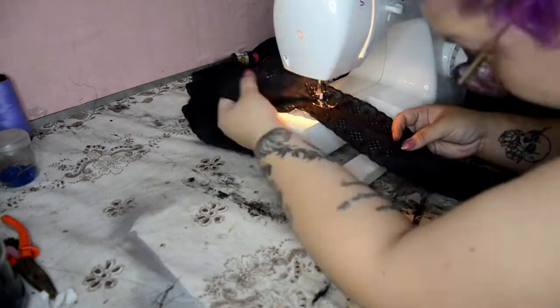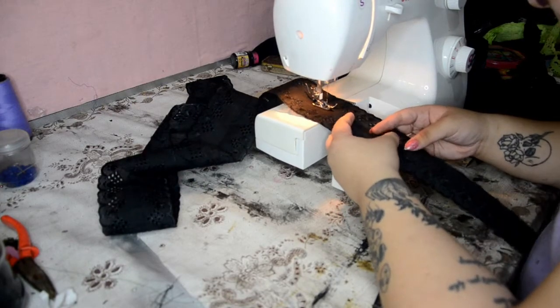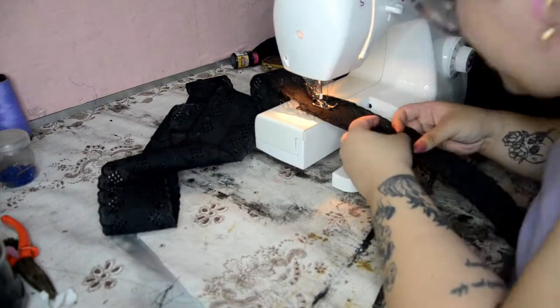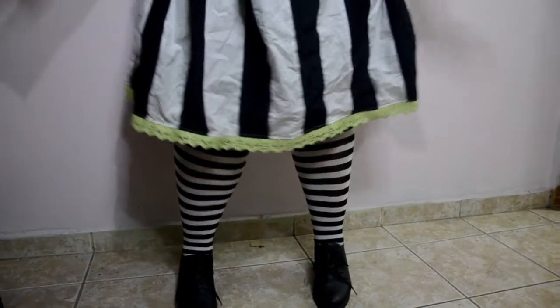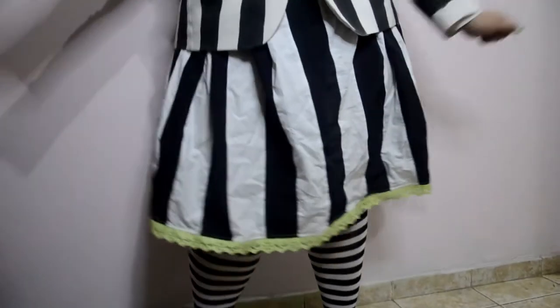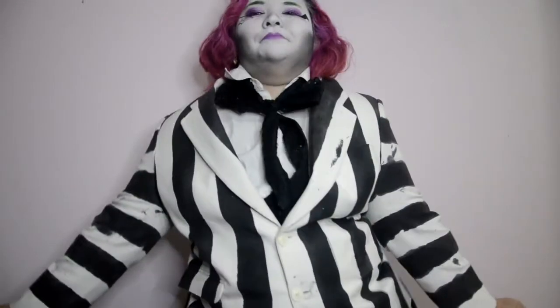And yeah, with the tie finished, everything was done. And I finished before Halloween, which is a first. So this is how it turned out. I used ties from Shein that I bought months ago, thinking about this specific costume, and a white shirt that is old. It was my mom's and then it was mine.